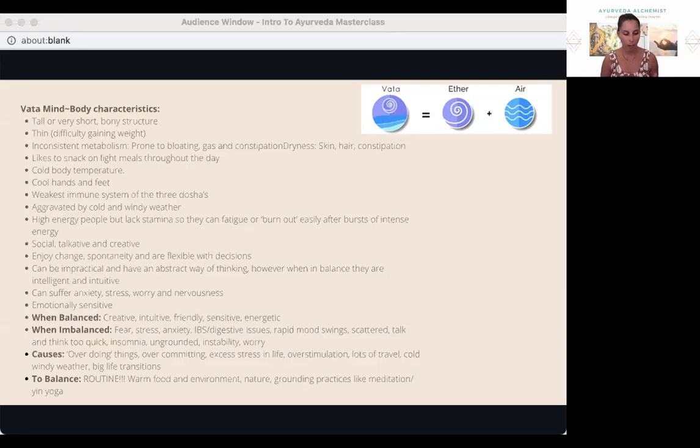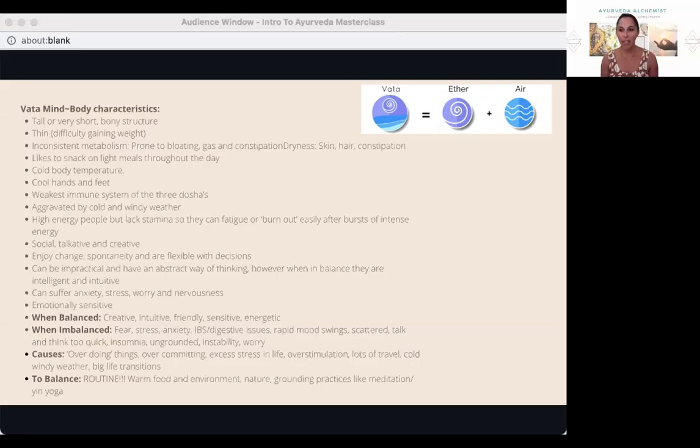So it's really important for a Vata person to not be eating their lunch whilst scrolling their phone, with the TV in the background. They really need to focus on one thing at a time, be really present, and be mindful of overstimulation, because this will cause a great imbalance of the Vata nervous system. And then, obviously, being mindful with travel, with cold, windy weather, and any big life transitions, as this can be really confronting for a Vata person.